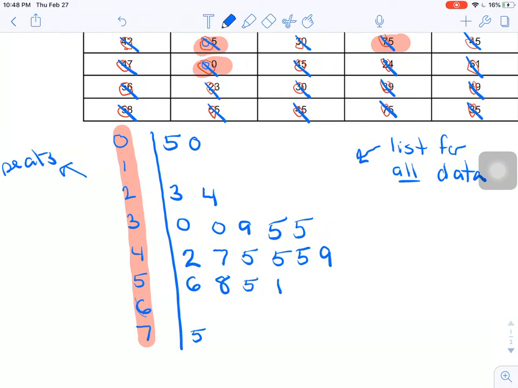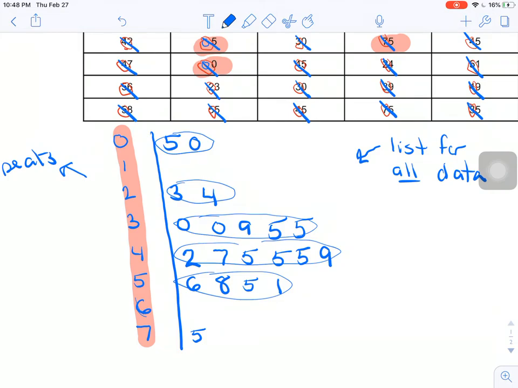So right now we have the data sorted out, but if we look at the rows, each of these individual rows, the numbers aren't in order. So what we have right now is kind of a rough draft of our stem and leaf plot, but we need to go through and rearrange the numbers so they're in order if they're not already. So 5, 0 should actually be 0, 5. So I'm going to change that to 0 and a 5.